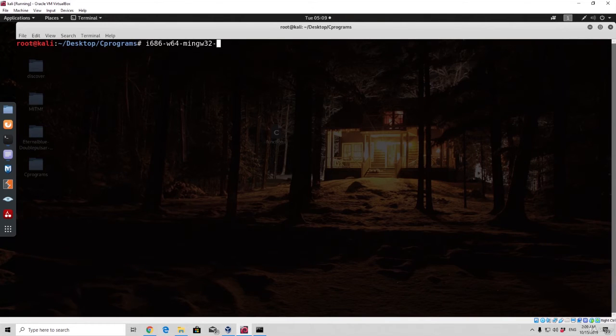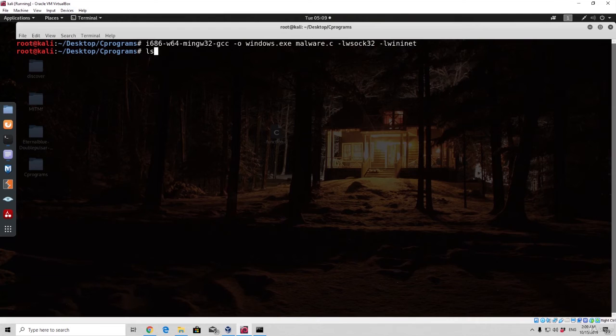So the command is this one, and then after it we need to specify -o and then the file name. So let's call it windows.exe, so it looks believable as a name as well. Name of our program, which is malware.c, -lwsock32, -lwininet, and press enter. And we can see everything worked correctly.